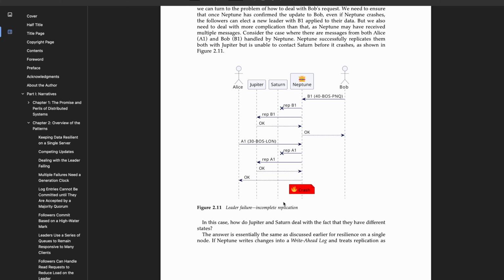Saturn will copy all of Jupiter's missing log entries into its own log. Now both of them have the same state as before. This way, even after Neptune died midway, the cluster was able to heal itself by using the logs that we had. This is all we had for now. In the next lecture, we'll understand the bigger problem that we have after this.